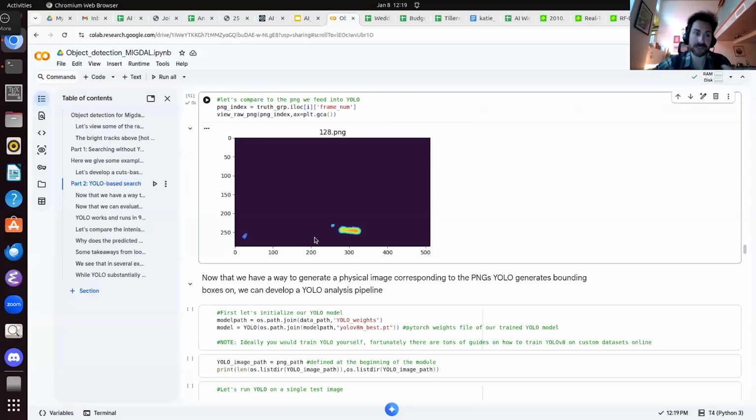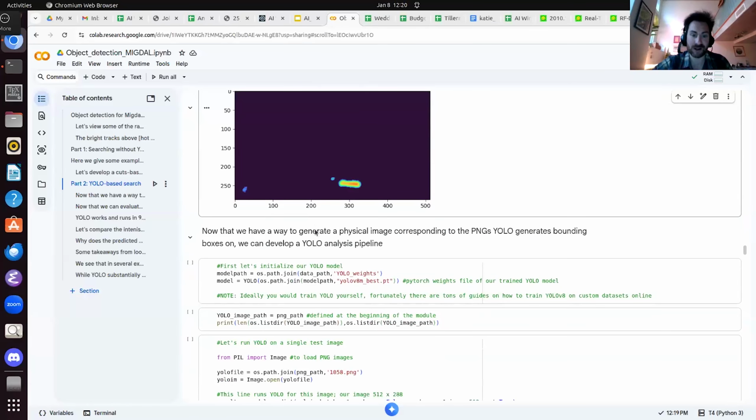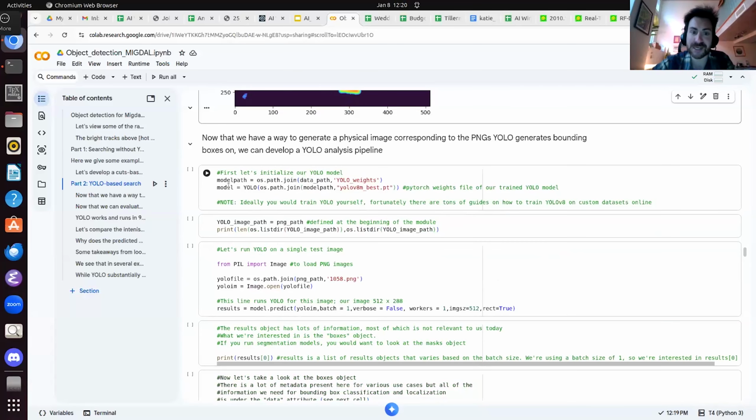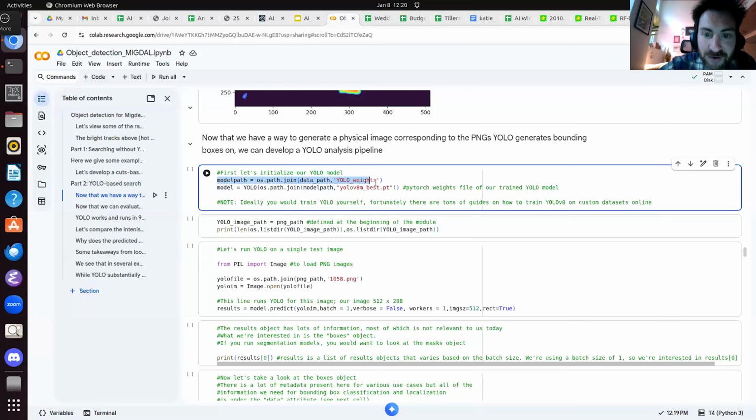I'm going to go through this step by step, and we're going to do it one event at a time. If you've never used Ultralytics, which I'm expecting most of you have not, some of it is going to look a little bit opaque. So I would definitely recommend going through some of this on your own time if you're interested. The first thing that we're going to do is, we have our model path.